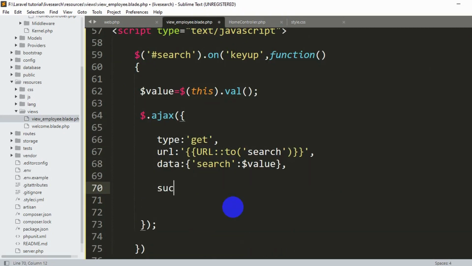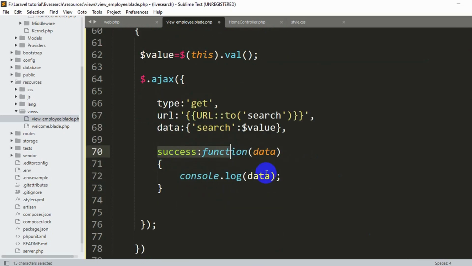After this, if everything is a success, we'll say success and a success function, and inside this function we'll say function(data) and console.log(data). If the search is a success, then we need to show that search data in the view.